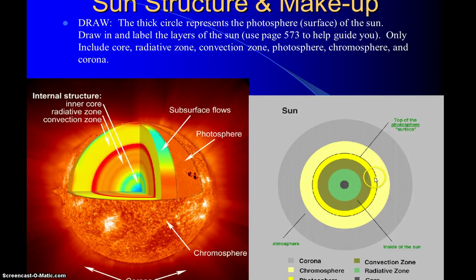Can't remember if I said the photosphere. So draw a line like that and label that photosphere if you didn't do that yet. So now you know the anatomy of a star. Be prepared to answer questions about that. And later when you learn a little bit of vocabulary, you're going to associate some of these areas with some of that vocabulary. So photosphere is the surface of the sun. Why don't you take a picture of it? That's what you would see if you looked at the sun. That's the surface. I would go ahead and put surface by your label.